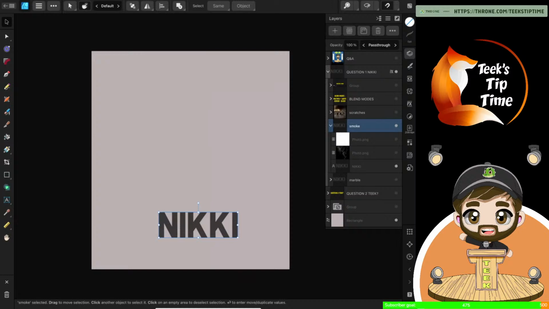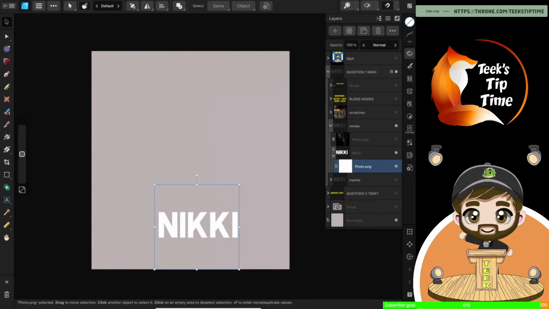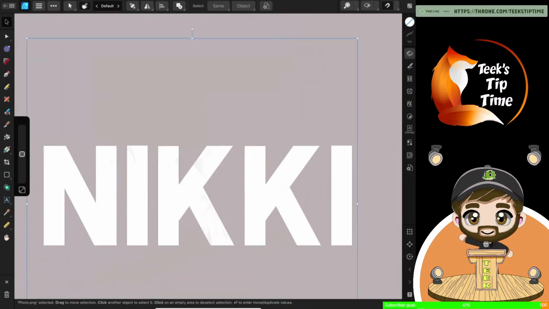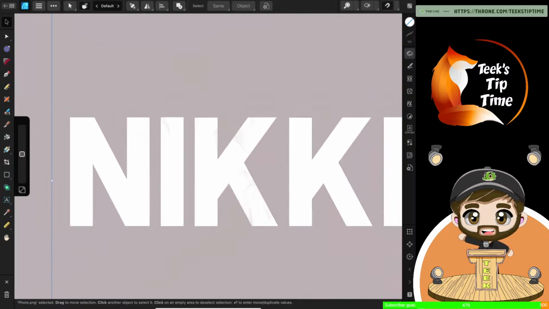So what you'll find is that one or the other will work really good, and the other one won't work as good. So on the smoke, for example, if I put the white one into Nikki, turn it on, so you can see the marble in there, but it's very faint.